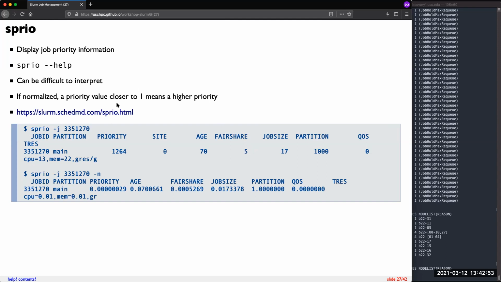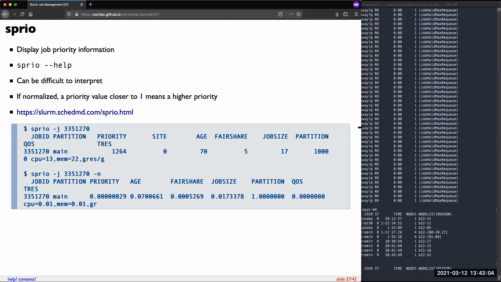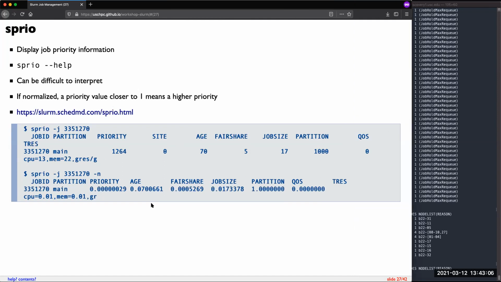A better way to do it is to pass in the -n option, the second example there. That will normalize the values to a scale of 0 to 1. The main column to look at here is the priority. On that normalized scale from 0 to 1, if the job is closer to 1, that means it has a higher priority. In this example, the priority is really low.